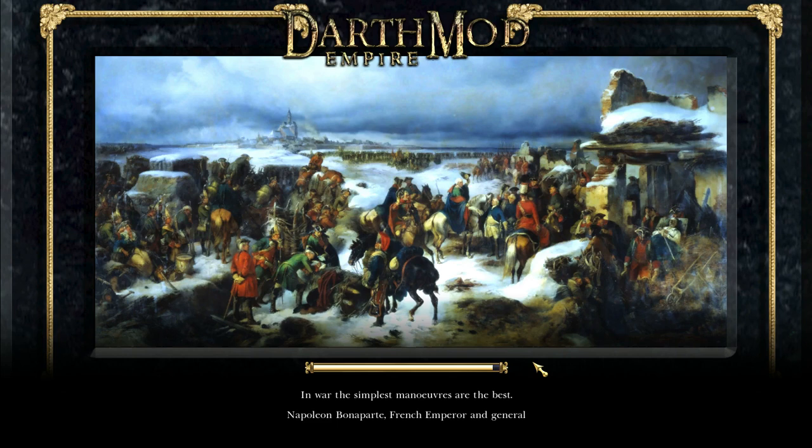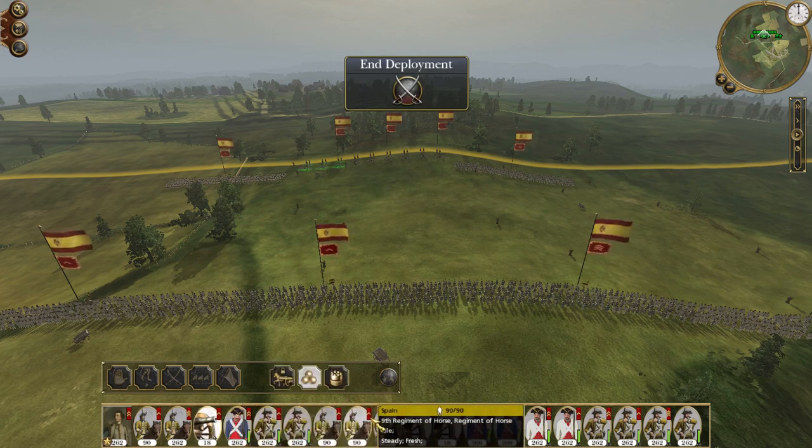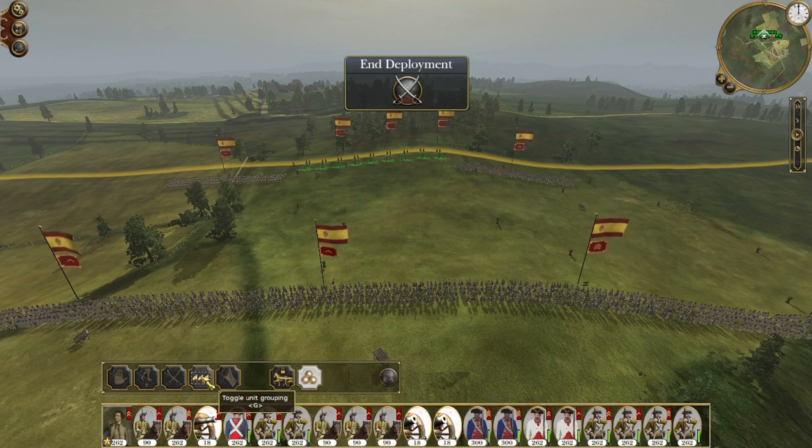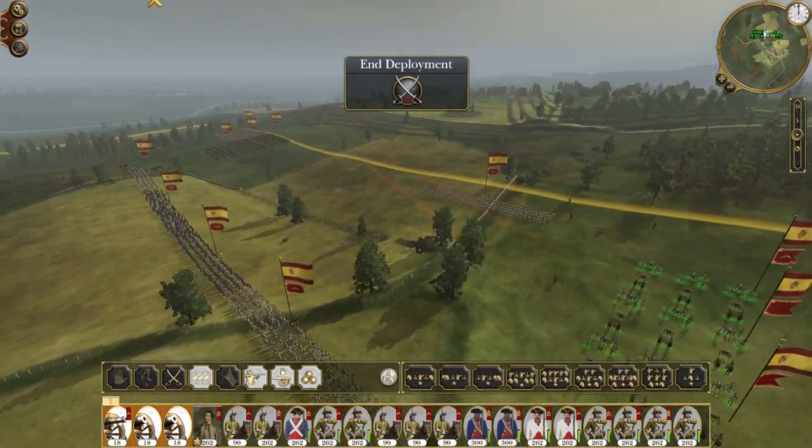How true that is. In war, the simplest manoeuvres are best. When command and control in those days, in Napoleon's time, was so poor, where you literally had to send someone with a note to actually tell people what they were doing. Just telling an army group or something to attack on the left.